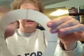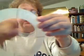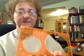Now it comes with this template. You'll have 4 inches on the inside, 6 inches on the outside. Just take your pencil and draw a circle. Cut it out with your Fiskars scissors. Again, use the outside part. But I have a quicker way to at least do the 4-inch one, and that is I use the Fiskars 4-inch template. Now, my circle cutter, for some reason, doesn't do exactly the same thing, but this will give me the proper measurements in order to use it in my Fiskars border punch.